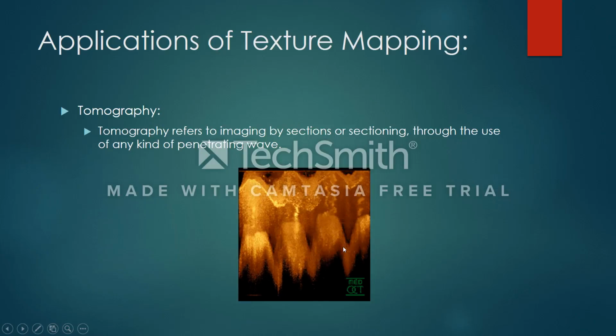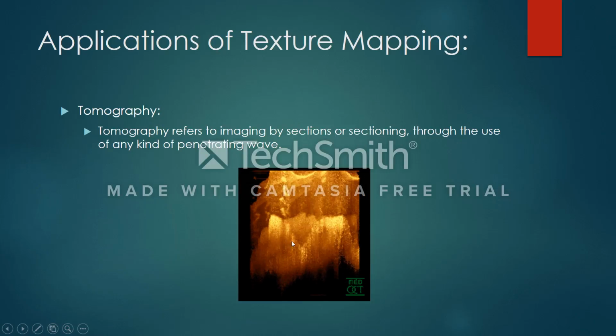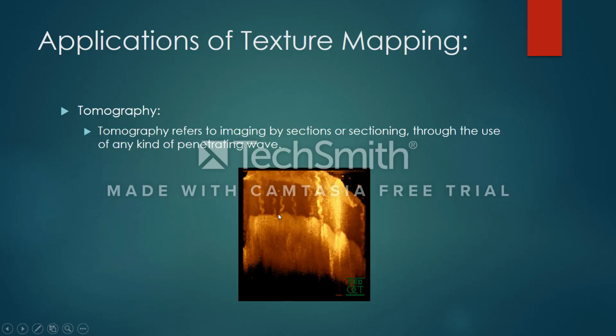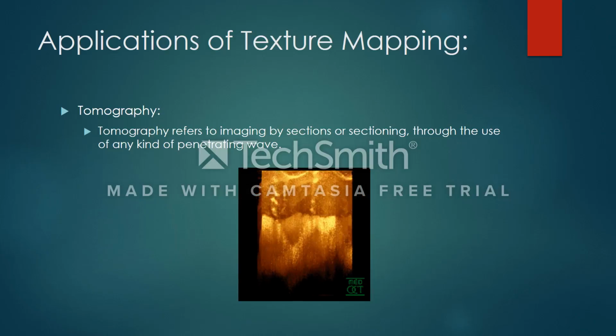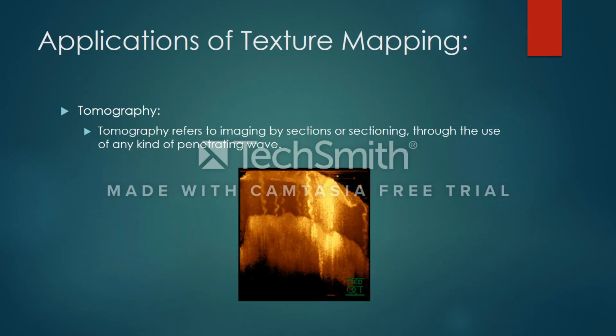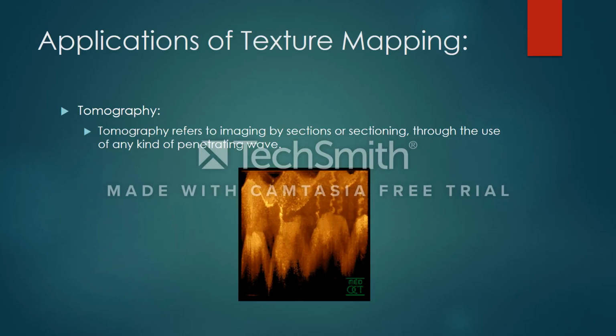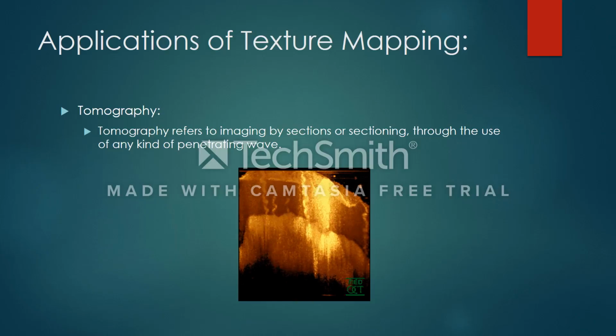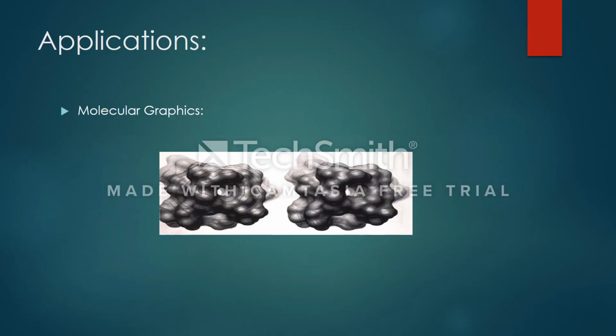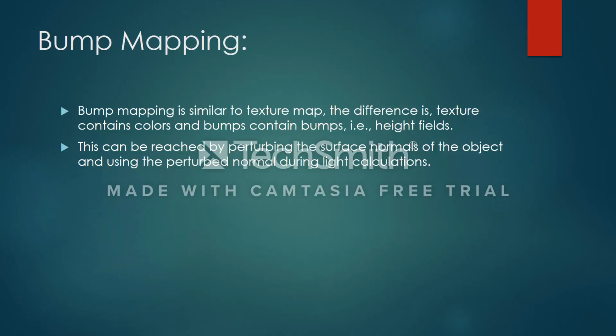What are the applications of texture mapping? You can see the image here. This is the tomography of a fingertip. This helps in imaging sections and sectioning of different particles, this helps in radiology. What are other applications? Molecular graphics, knowing the textures of molecules and rendering these images for the use of chemistry and physics. So let's get into different mapping techniques now.